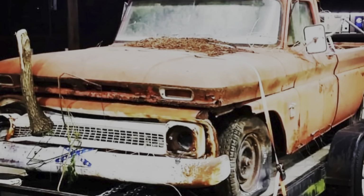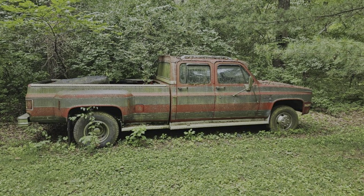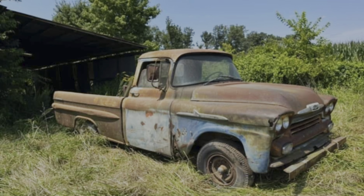So don't get discouraged. Like, I know I've got a bunch of junky trucks, and that's what they are. That's what I can afford. I can't afford to go to Texas and get a nice roller and build that. All my stuff that I get is stuff that most people probably wouldn't even want. But that's what I can afford, and I build them to drive and have a good time with. And I think that should be something that a lot of people strive to do, instead of striving for perfection that is going to take twice as long. Anyway, getting out of control here.